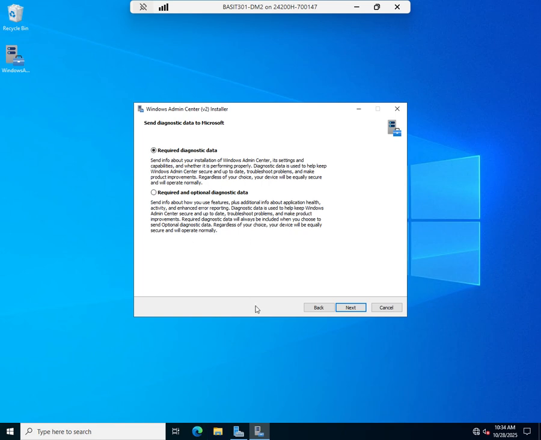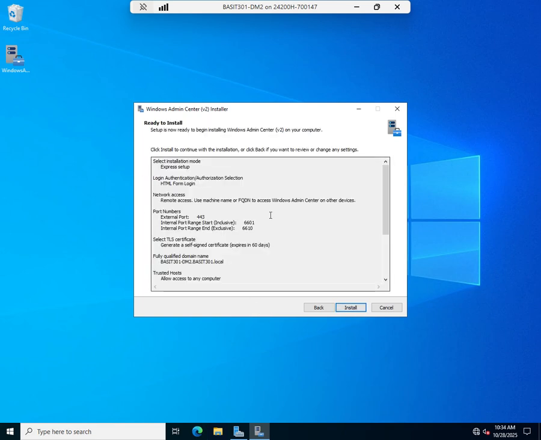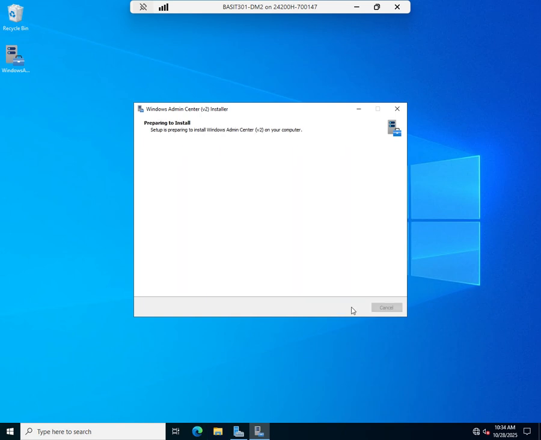And you can read the descriptions there. I'm not connected to the internet, so it doesn't matter. So I'm going to click next, and we'll just do required. And now we start the install process. Now, this is going to take a little while. So once again, I'm going to go ahead and pause the video. And then when it gets close to being done with the installation or finishes the installation, then we're going to hop back in.